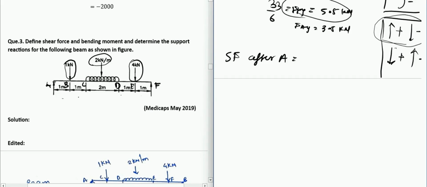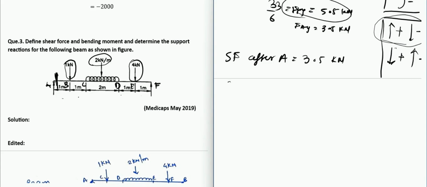So you can just remember this condition and always try to calculate shear force from the left side forces of the cross section. Right now I have cut the beam just after A. You can either calculate from the right side or from the left side, but we will always calculate on the left side so as to not confuse ourselves with the sign convention. So we have Fay in the upward direction, which is positive because of our sign convention. Fay value is 3.5, so we have 3.5 shear force in the upward direction, which is positive.